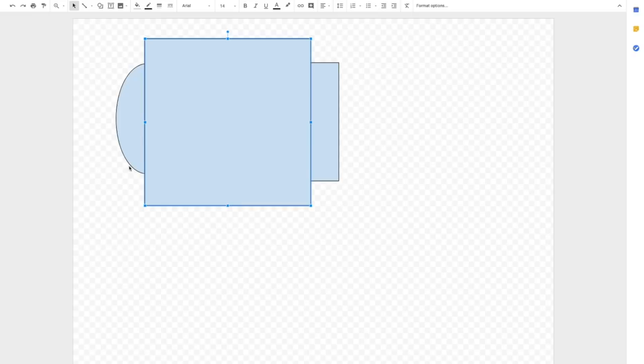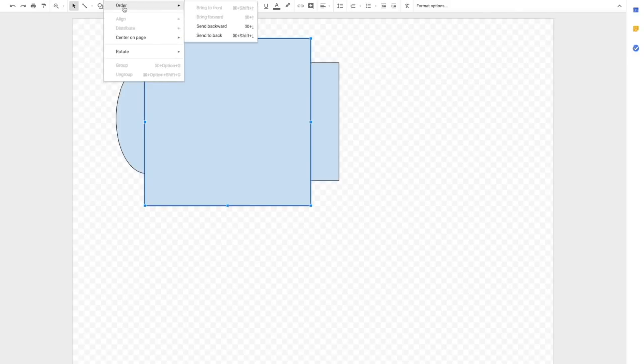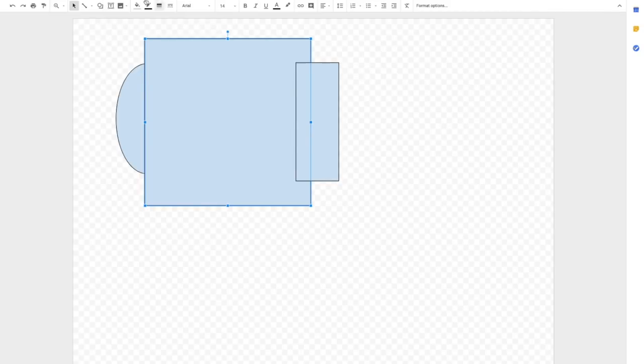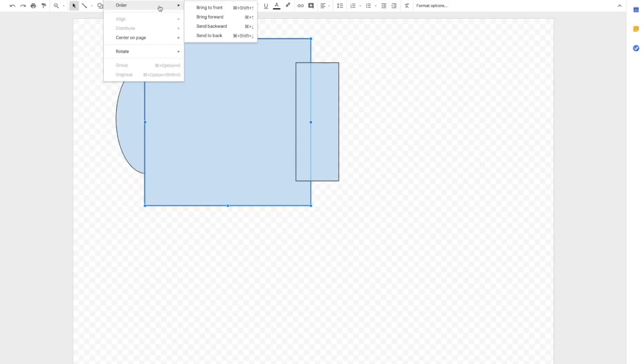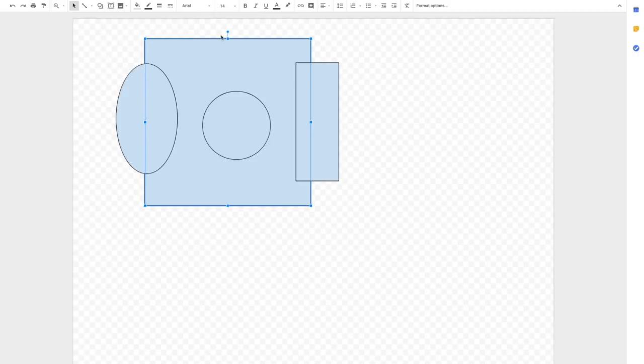Okay, so I'm hiding a few things, and I'm doing this on purpose. Sometimes when you draw on top of other objects, you want to be able to see the stuff behind it. You want to arrange this so that this square is behind the objects that I just drew. So I'm going to go to the Arrange menu, Order, and I'm going to send it either backward, which sends it one step backward at a time, or in this case I want it all the way to the back, so I will send it to the back. And so now you can see the square with the three objects in front. There's lots of other shapes to play with, and you can do that at your pleasure.